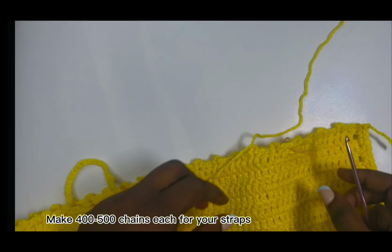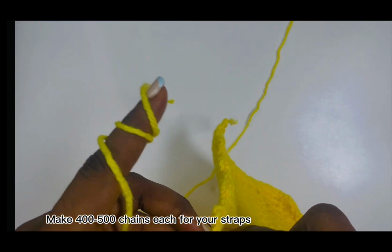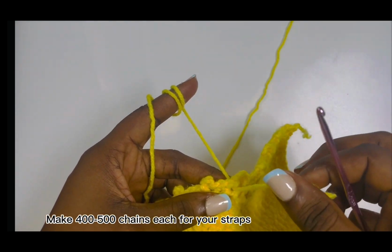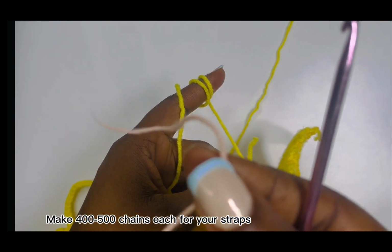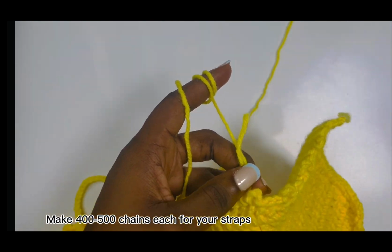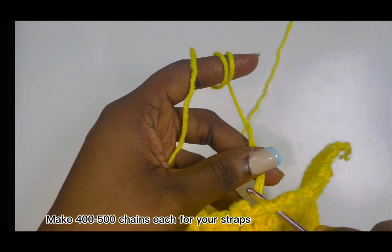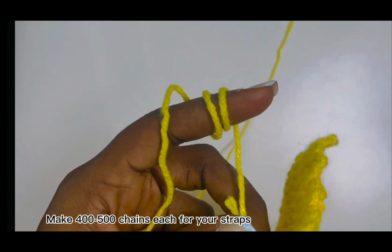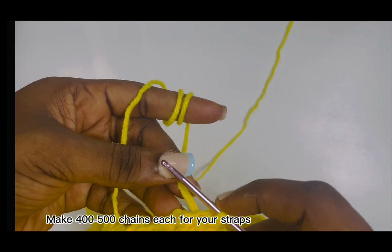To make your second strap, pull out your stitch marker, then insert your hook, pull out a yarn, the shorter strand like you did earlier, and go into that same stitch. And pull out a loop.